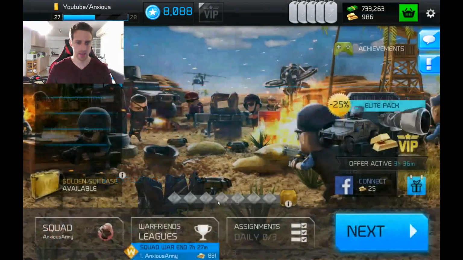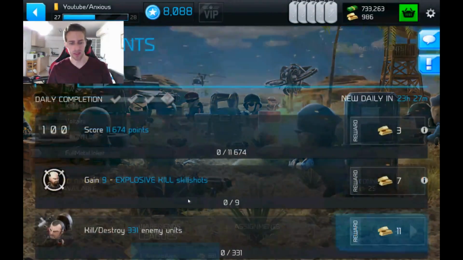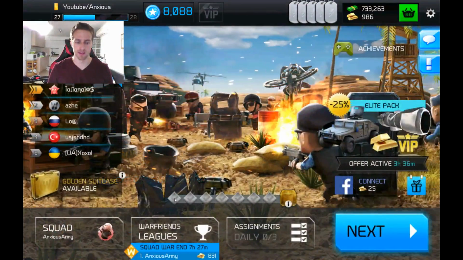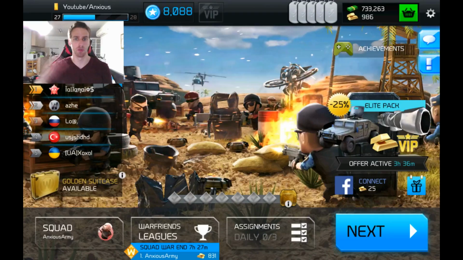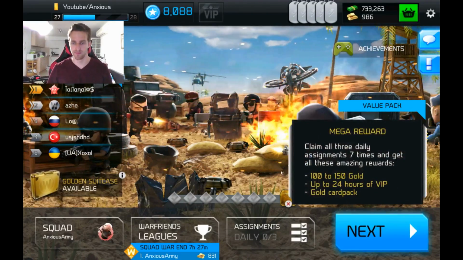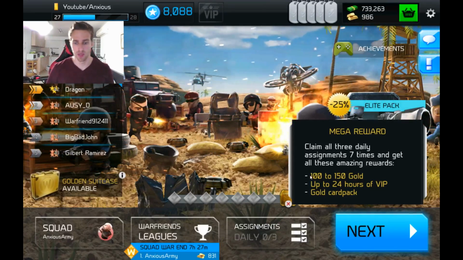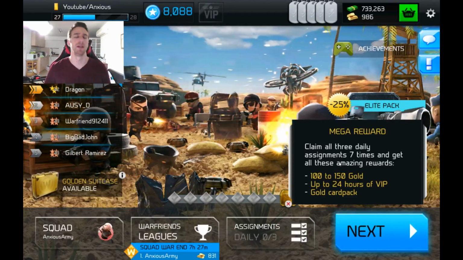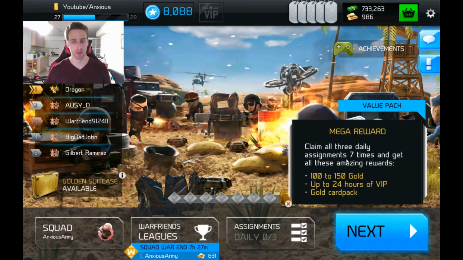The V mark is going to be represented down here as well. So as soon as you get 7 V marks, that means every day, it doesn't have to be day by day, but 7 days that you completed 3 daily assignments, you're going to get the mega reward. The mega reward consists of a very large amount of gold. 100 to 150 is amazing and a lot. So you just need to work on it slowly, but do it.